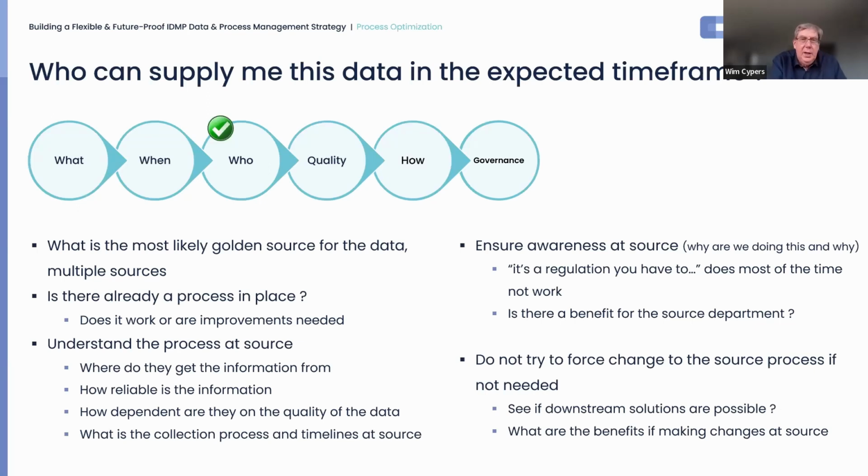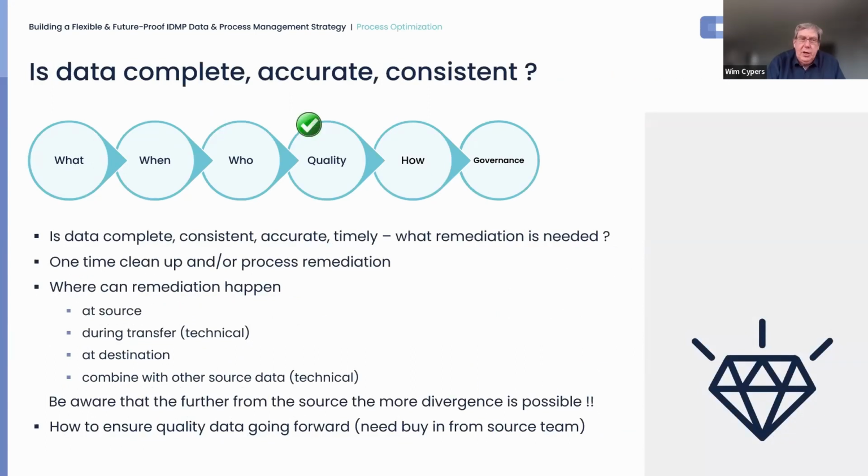The next step in the process is around quality, and this is probably one of the biggest things that you need to think about. This step is a little bit difficult to categorize: is this a data check or a process check? Of course, it's all about data. It's about compliance, accurate and consistent data that you have. But I would also say, when you look at it, think about processes, putting processes in place.